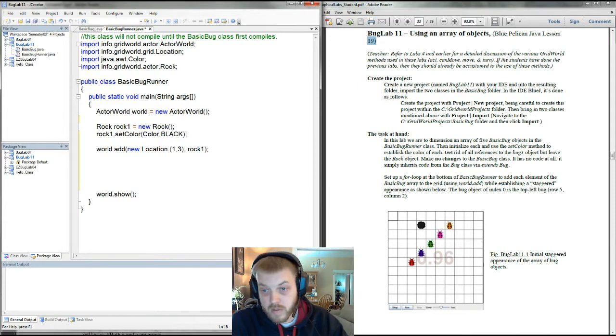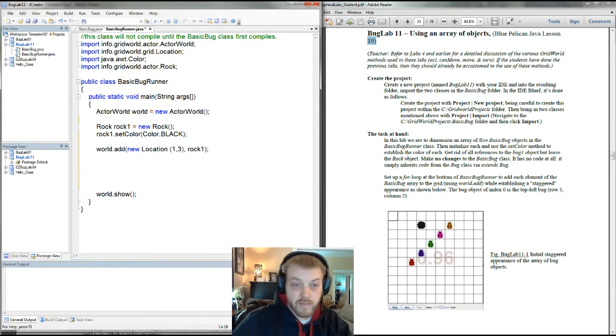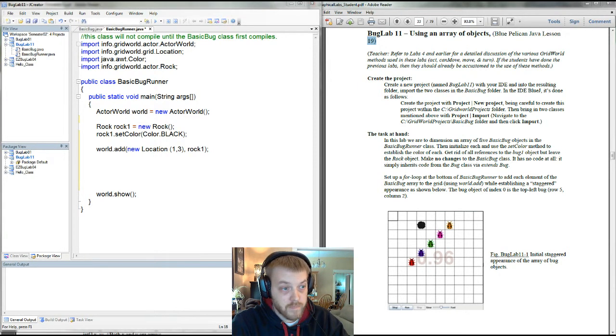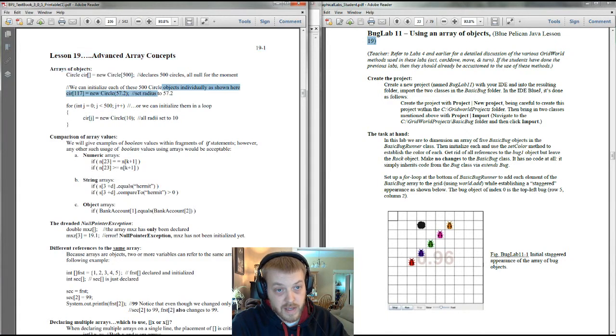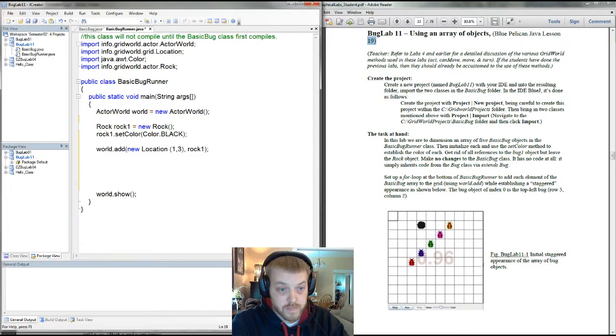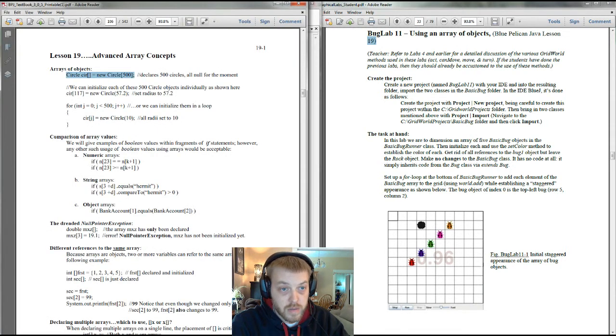For the first thing we might as well do is make an array of bugs. We know we need 5, so let's set that up. If we're looking at the old circle class, this is how you set up an array. So I'm going to take that line of code and put it into my BugLab. Also, when we're working with arrays, if we're looking at that chapter, never mind.